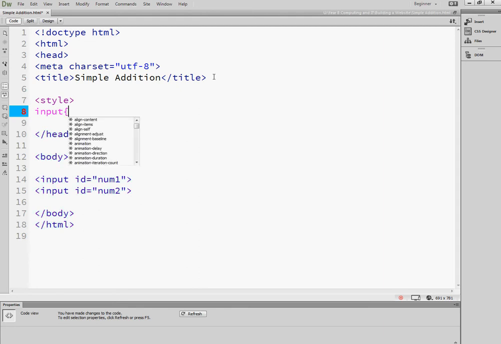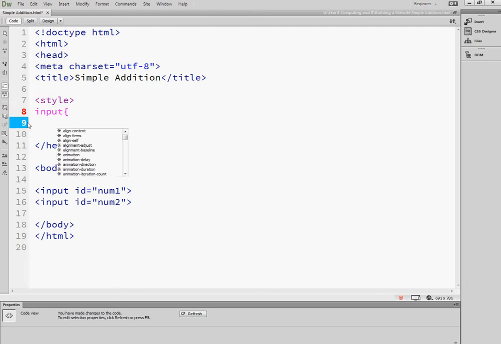I put in a curly bracket. So I'm attempting to change what is inside the input box. It tends to indent it so you can see that you're actually working inside that input one, and it'll give me a list of things I can use. Well, I'm going to start with the text alignment. The text align, if I spell it right, is whether the text is in the middle or whether the text is at the left or the right.